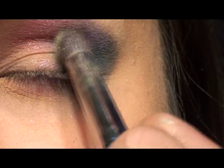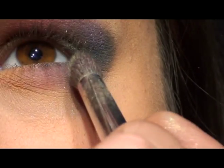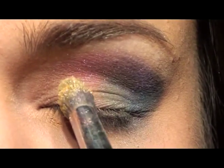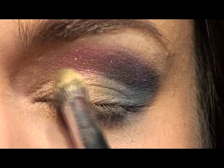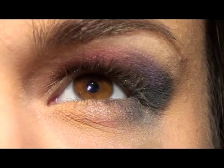Okay. Next I'm going to apply green. I'm going to work that into the blue. This again is a green shimmer. It's going to run a little under the lower eye as well. Okay, here I'm going to apply gold to the center of the eye, and I'm just going to bump that up against that green we just put down. And I'm going to put it on the inside corner as well, just to highlight the eye, as well as the lower lash line here, just a hair.